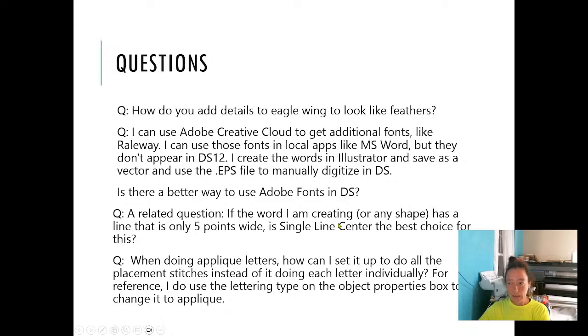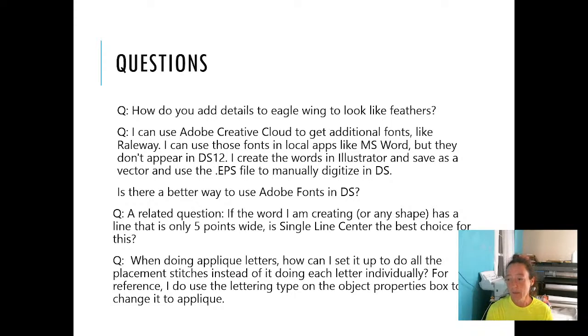So the only way I know to use it is to use it in Illustrator, save it as an EPS, and then manually punch it. So that's how I do it as well. Every time I try to find the font files that they use, they seem to be protected in a manner where I can't even copy them out to use them, which again, I understand they're protecting their IP, right? They have licensing requirements. You have to have their Creative Cloud and all that stuff. So I get it, but it's not something that's accessible for us to be able to access the actual OTF and TTF files. So what you're doing is how it's done, as far as I know anyway.